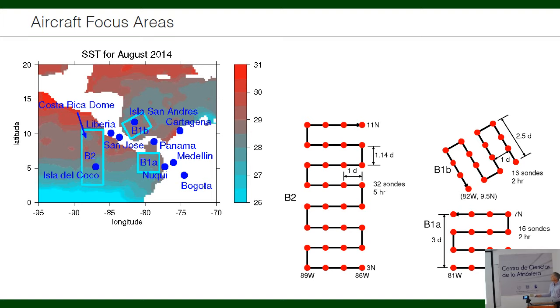This is another box here in the Caribbean that we're going to focus on. And then we also have another box right here that's a bit larger. You can see the array here. And this is going to help us focus, for example, on interactions between easterly waves and the Papagayo Jet, as the waves sort of propagate off towards the northwest into the eastern Pacific.